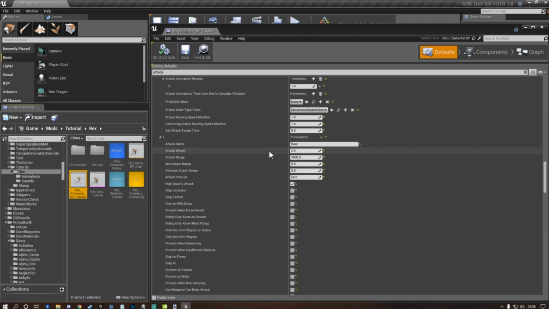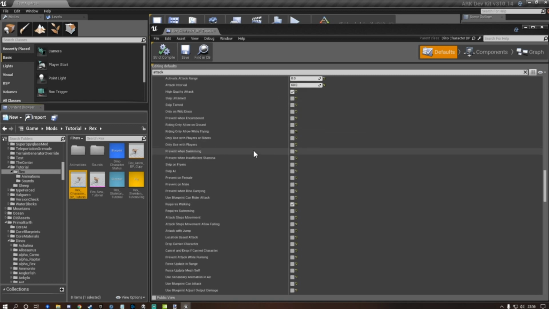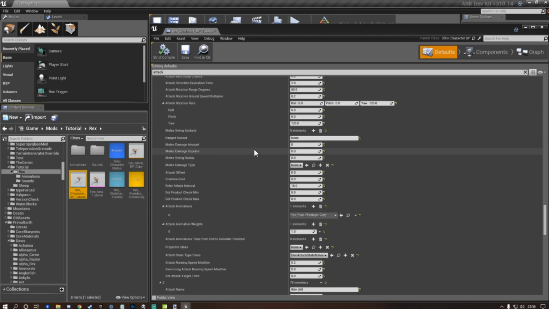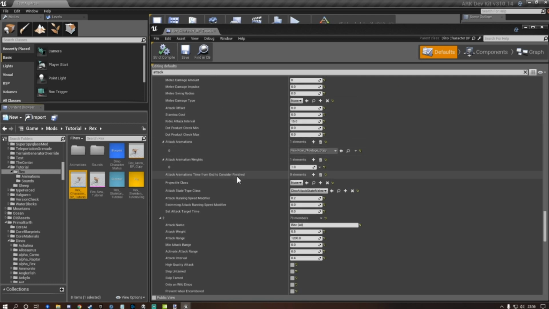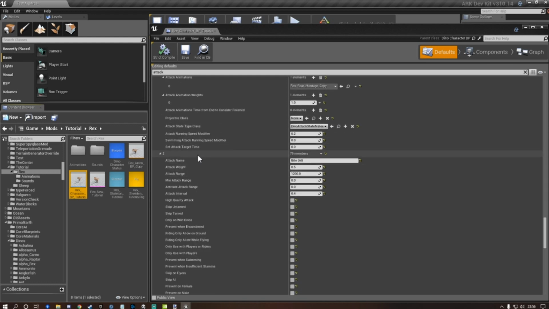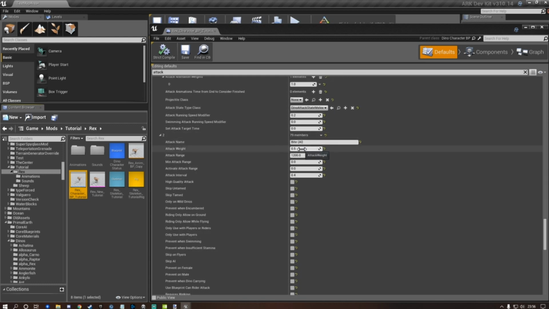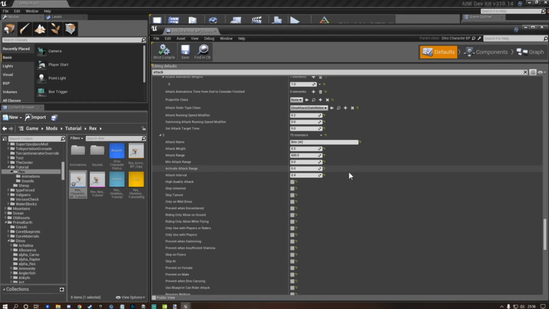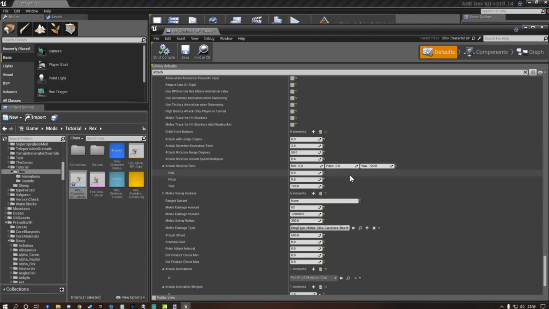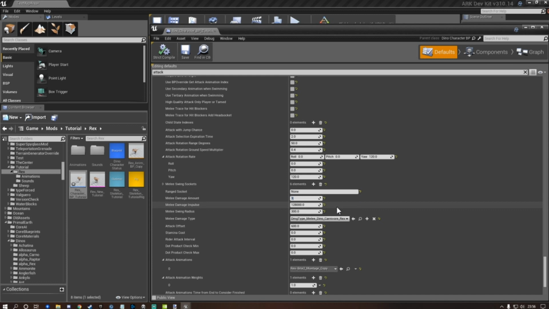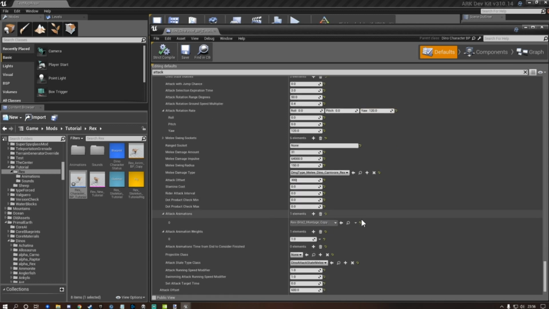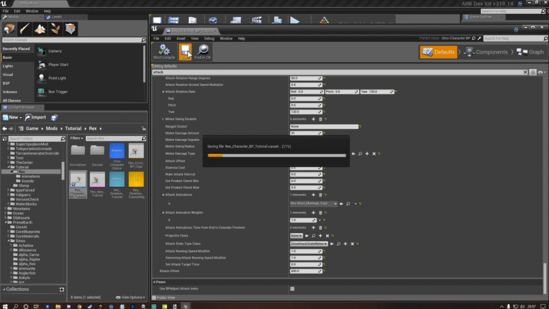The second attack we've got in here is the roar attack. Now, the roar doesn't actually do any damage, so I'm quite happy to just leave that as it is. We've changed the only things that matter, which is the volume of it and such. And then we have the AI bite. Okay, so this, again, we are going to reduce the range down to 600. And essentially go through and reduce everything as it was in the previous one. Okay, now we would expect that to work.